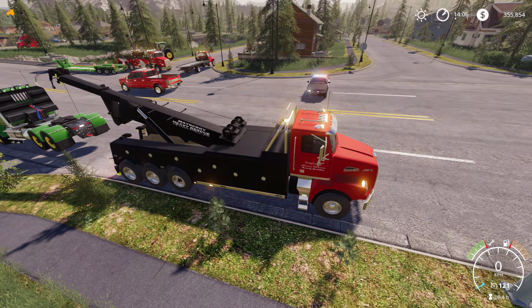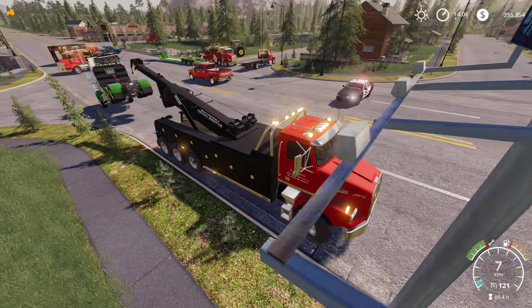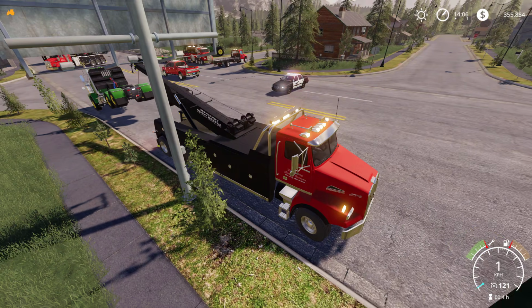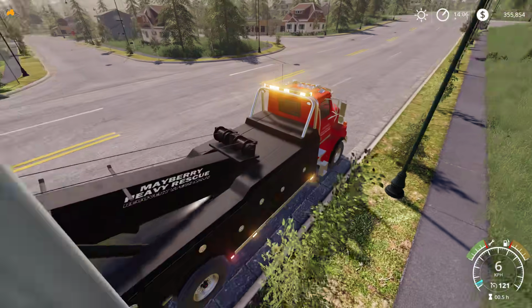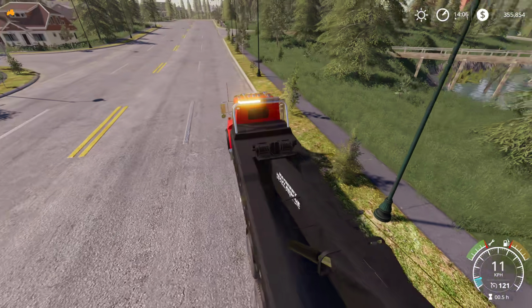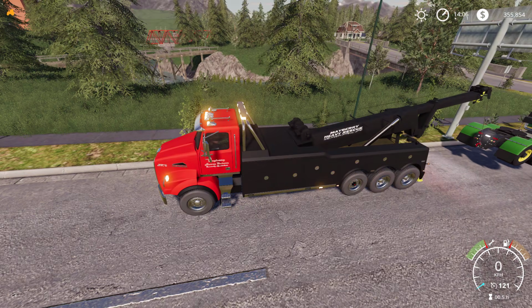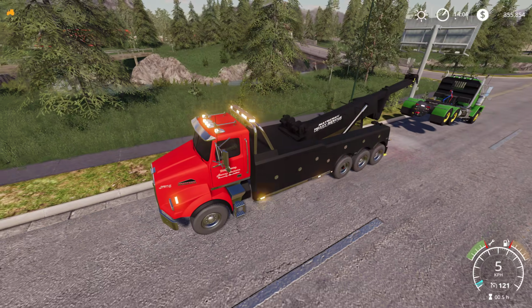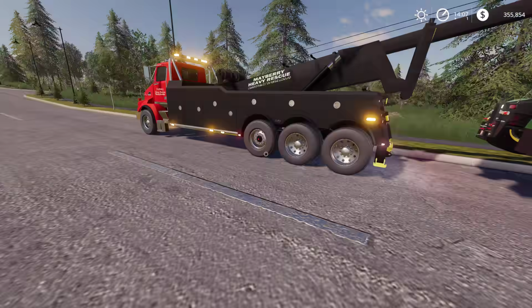Okay, so we got pictures of everything and ready to tow it, so we're just gonna put it over here for now. We're just going to close off this right lane and get that lane back open. Luckily the officers have been diverting traffic down there, as you see on our left right now. The city, the law enforcement, very easy to work with. We appreciate it, and they know they can rely on us to help clear the scene up very fast.